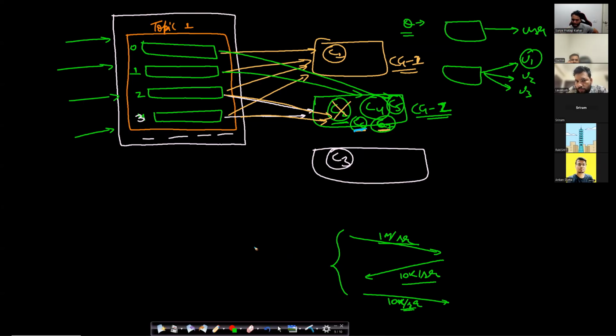And after some time, if it is idle for too long, you may remove it from the consumer group. But when you open the application, that will automatically add you to a consumer group. Like let's say I have personally not used Zomato for 1 year. But if I open Zomato right now and want to order something online, then I will automatically get added to a consumer group.